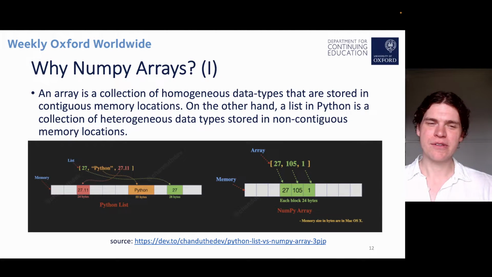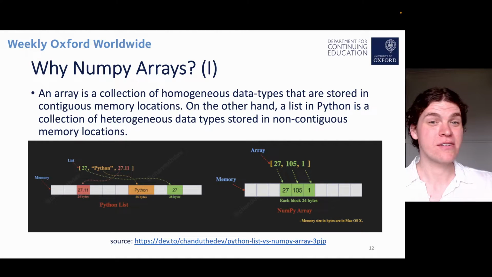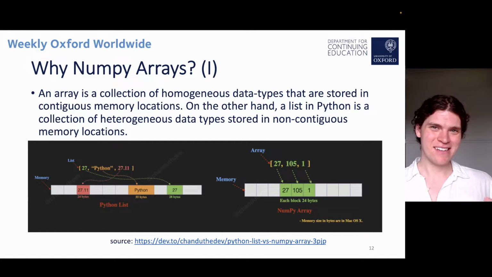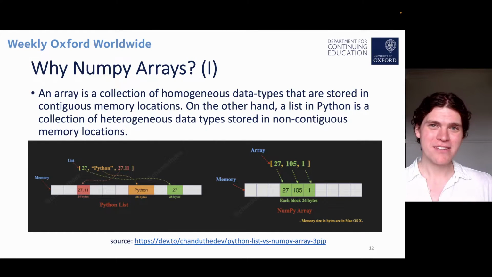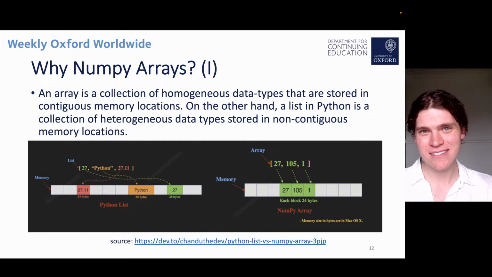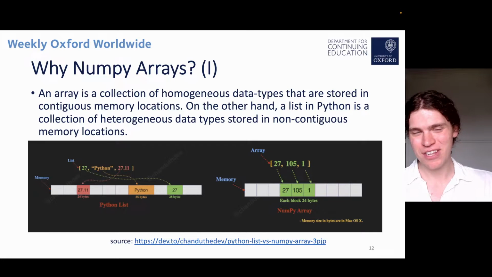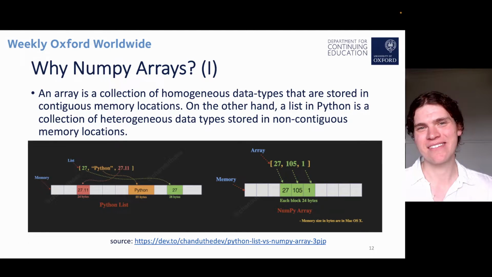Okay, so let's get into why we should utilize NumPy arrays. Well, we have to go back to the list here because so far we have seen lists. We've seen the ability Python affords us to store a mixture of data types within our list. We're not restricted to only storing integers. We can have integers with strings, with booleans, with other objects of classes, all within the same list.